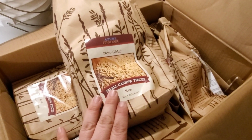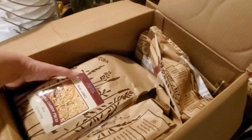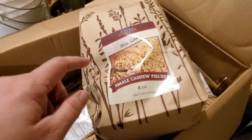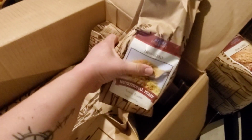They're a lot cheaper than getting them in the store. And again, it's just a paper bag, so that's awesome. They don't only have giant bags; you can get smaller bags of things. Because they keep not having the giant 50-pound box in stock, I decided to go with smaller. I think I got 3 5-pound bags of cashews for the various things that we use them for.